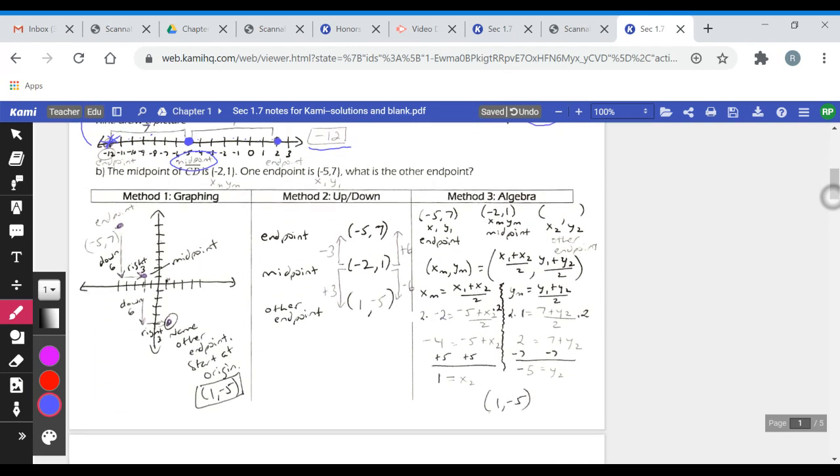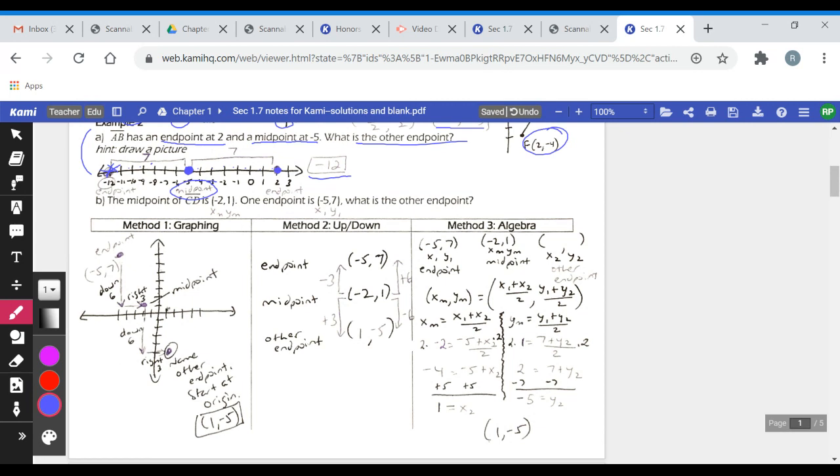Now, this is one that tends to be kind of tricky for people, okay? It's where they're giving you the midpoint, and they're giving you one endpoint and you're finding the other endpoint. But the thing is here, this is on a coordinate plane, not just on a number line, so it makes it a little more tricky. There are actually 3 methods that sometimes people like, okay? I'm going to show you all 3. I would like you to write down all 3. And then you need to get really good at one way of doing that, okay? You need to decide which way makes the most sense to you, and then you need to keep practicing that so you can do it.